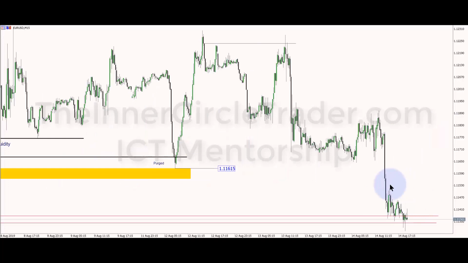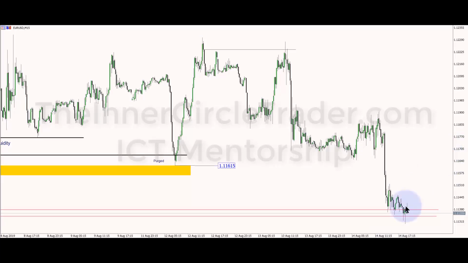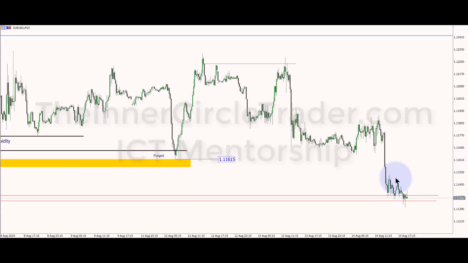Now it might need to come back up and rebalance because it's getting a little spiky in here. So they may want to send it up a little bit into a premium again one more time, at least on a lower time frame, 15-minute chart. And then maybe one more time, send it lower. I don't really like where we're at here, so if you're not already in it, don't do anything yet. Demand that it trades higher first if you want to sell short on your demo and practice that.